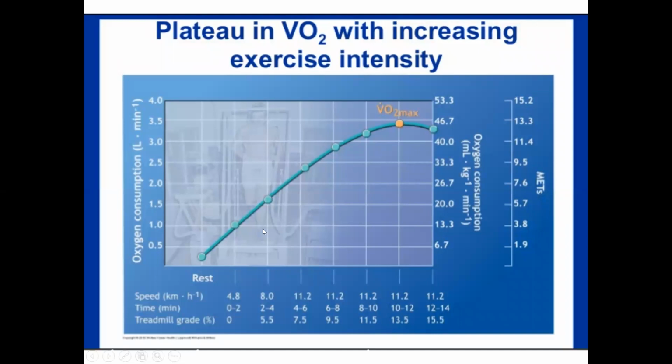So a peak VO2 and VO2 max, the difference is as follows. If you see a plateau at the end of exercise, that is VO2 max. If you just see that the patient terminates exercise and you're not sure if they really plateaued, if they could have gone higher, you call it peak VO2. It's just terminology. It doesn't really make a difference because that's the maximum the patient could perform.